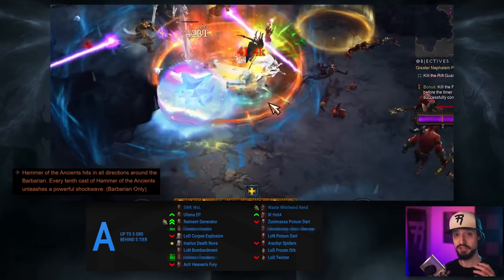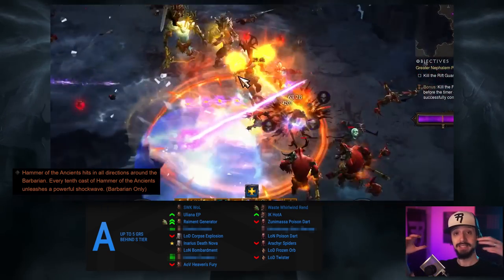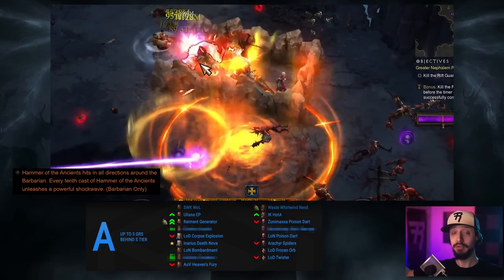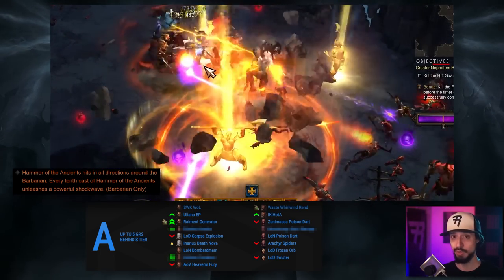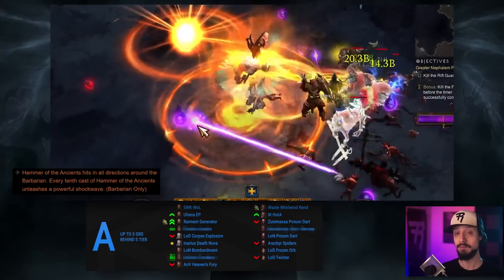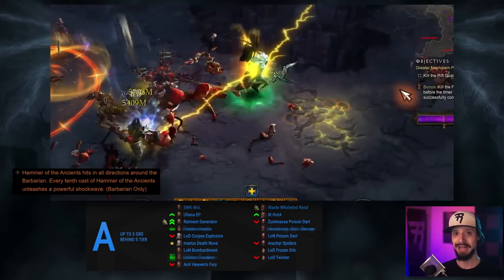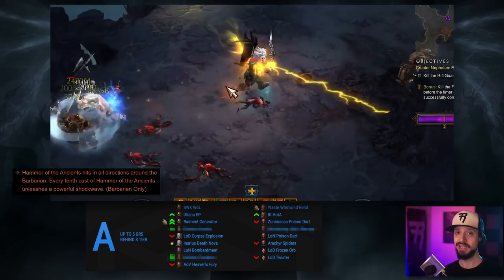It makes your Hammer of the Ancients strike in all directions around you, spreading out that damage, and every 10th hit sends out a giant damaging shockwave pretty much across the whole screen. This is powerful, but for Greater Rift pushing, it doesn't beat the pixel-pulling power of the Whirlwind Sanctified power.